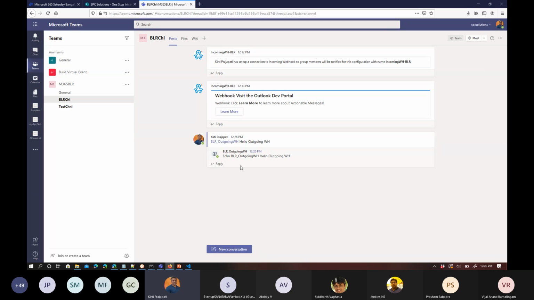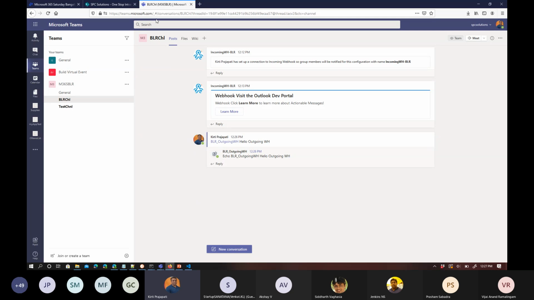Most of the time for this kind of solution, we are just looking out for an option such as a bot, but this could be an alternative option if you want to use it for less intense tasks which do not take much time. So it is a simple solution rather than creating bots, and this is how you can use outgoing webhooks for your Microsoft Teams.